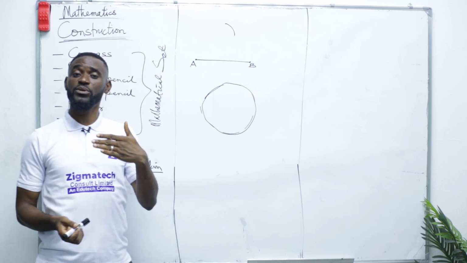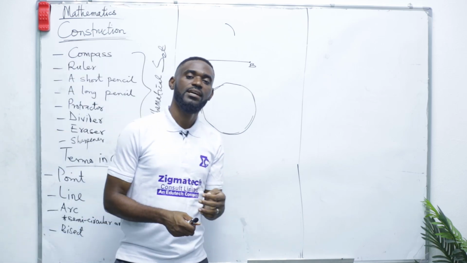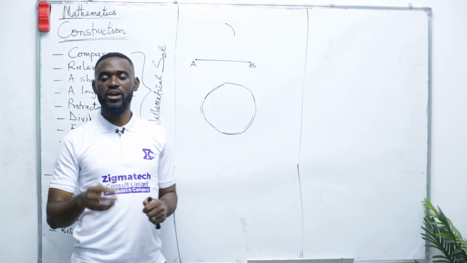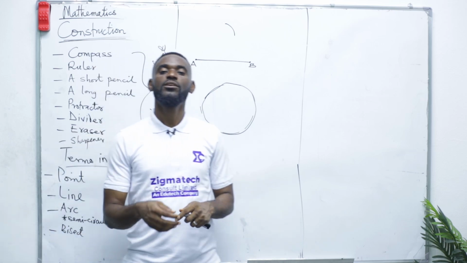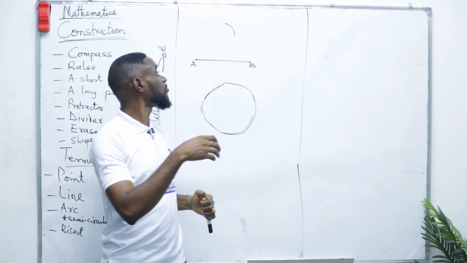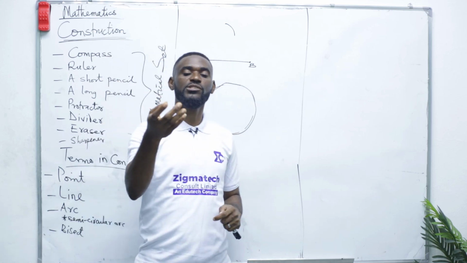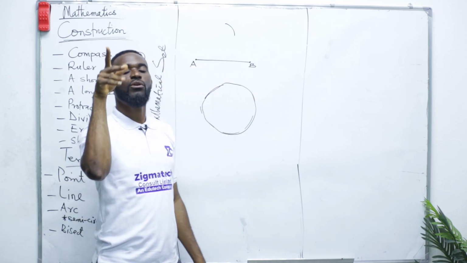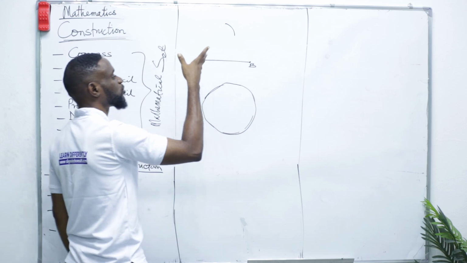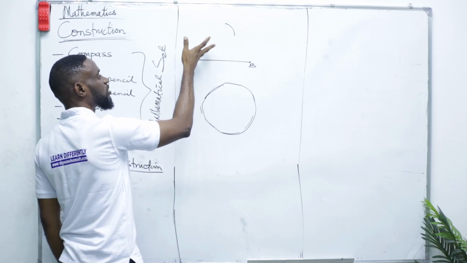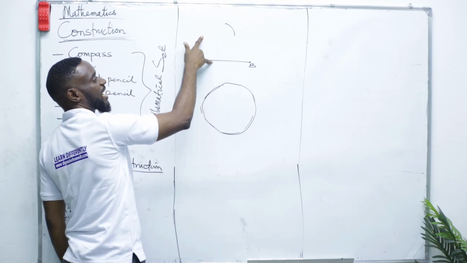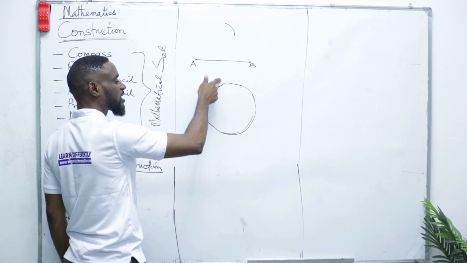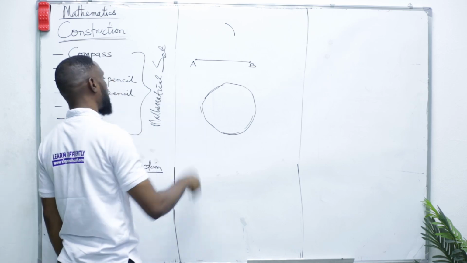When we start construction of angles still in this channel, you will be hearing something like make an arc. To make an arc, just carry your compass, put your pin at any point you want and make an arc like this. You can make an arc this way, any way at all. Do you understand? That is an arc.